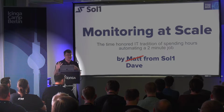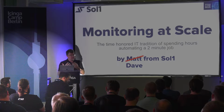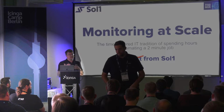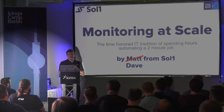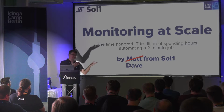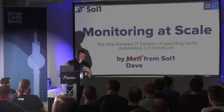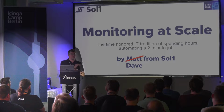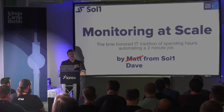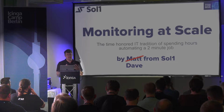These are our customers, and so when we think about how we want to monitor them, the first thing when any customer comes to us is, well, what is it that you care about? And inevitably, they don't really know, and then the next thing they say is, here's a spreadsheet of what we care about. So this talk is really about monitoring configuration at scale, because monitoring at scale is as much a configuration problem as a scaling problem, and Icinga DB will take care of a lot of the infrastructure scaling situation that we need.